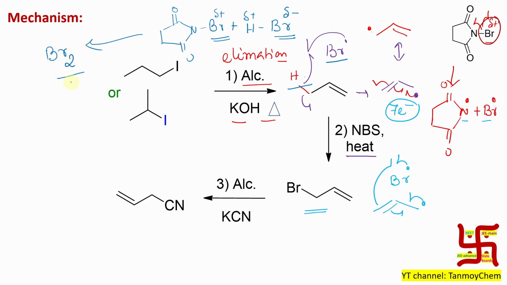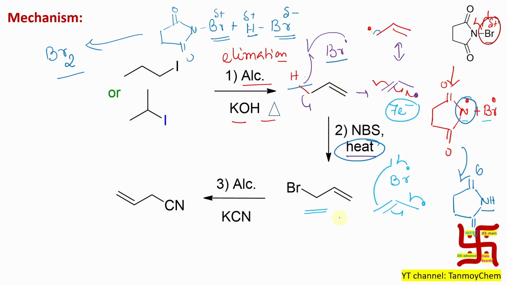Okay, so again bromine will be regenerated, and this bromine can again be broken down. So lots of pathways are possible. What do I mean? The hydrogen will ultimately be shifted to this nitrogen, because from here also you can understand this hydrogen will be taken by this nitrogen. Here also it can abstract, and ultimately it will produce NH. Even these radicals can abstract this proton also, everything is possible. So overall it will be succinimide, and the bromine atoms attached here will all be attached to this allylic position.